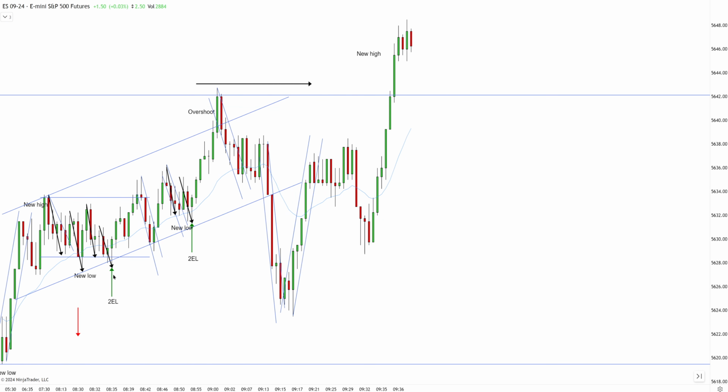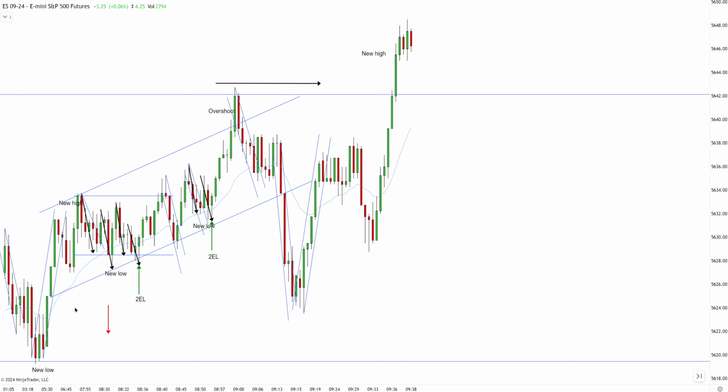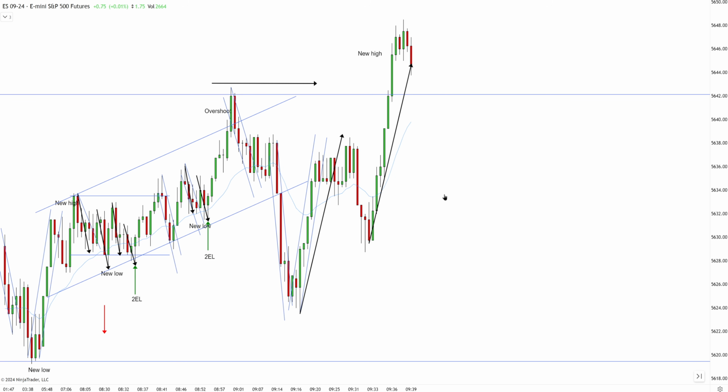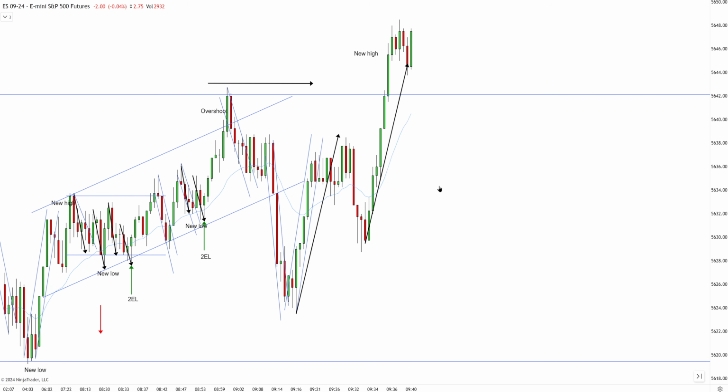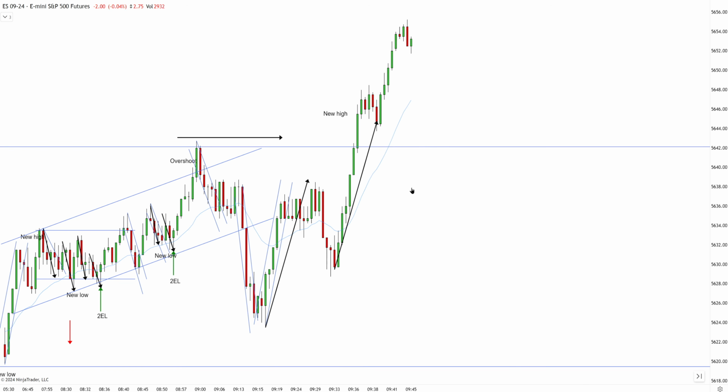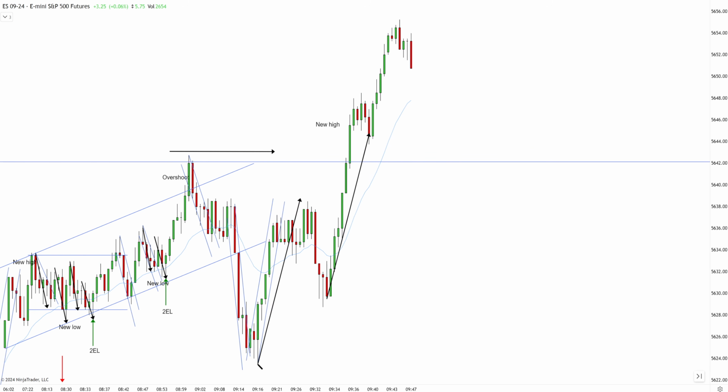So at this point, I'm starting to make sense of the structure, and it's starting to resemble some consolidation. So I can draw the support, the resistance, uptrend played out with break, 2 legs to a new extreme. I cannot sell because we have inside bar, another inside bar. It was too bullish. Now this is a bit confusing area, but if you're trying to locate another channel, it just doesn't make sense. This one is too broad. This one doesn't fit that well. There is most likely just another tiny channel with another break and a new high.